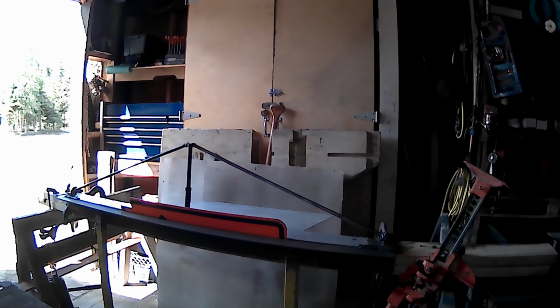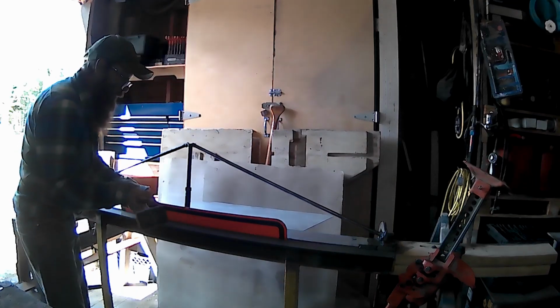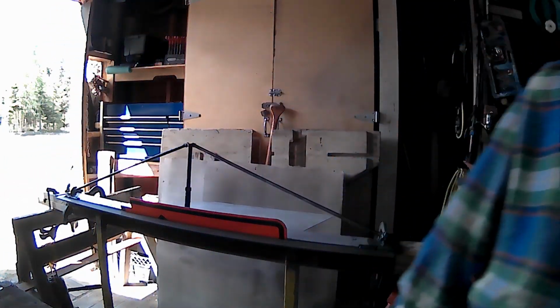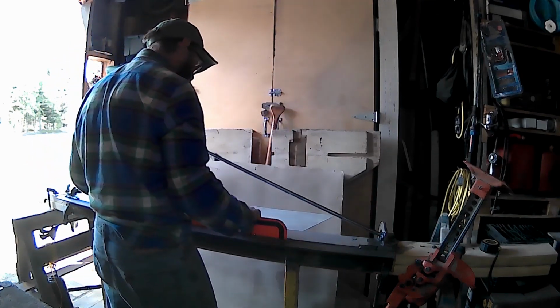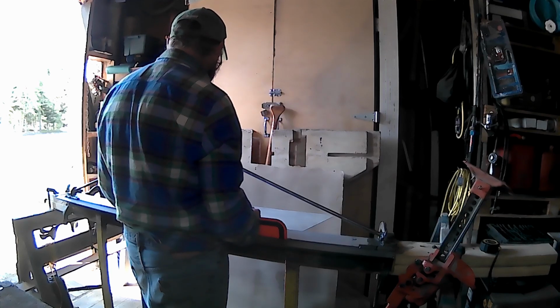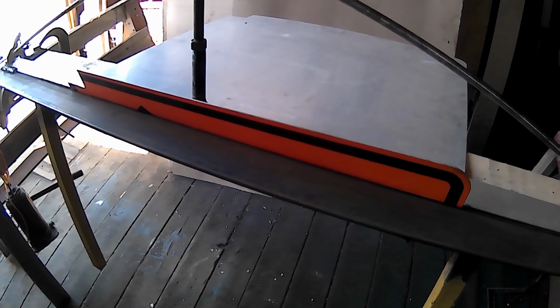I wonder if I can do it with a rubber mallet, work my way across? I don't know. Well, shoot. I don't think this is going to work for a fella, which kind of sucks. The only way I can get it to work is if I were to score it with a saw, just take a millimeter off of it and weaken the material so it will take the fold, but do it enough that you don't compromise the whole thing. Interesting. Well, I'm going to hit the brakes on this and see if I can come up with a good battle plan, because these counterweights are effective, but not effective enough for this. This stuff's just putting up too much of a fight for a fella.